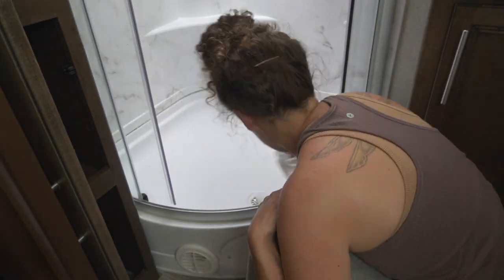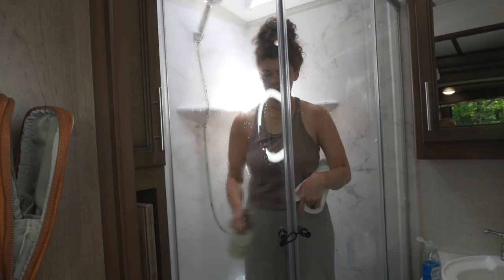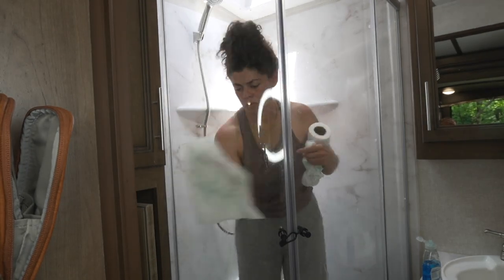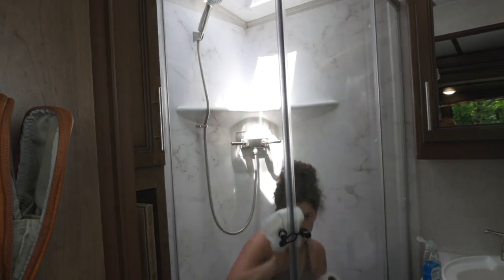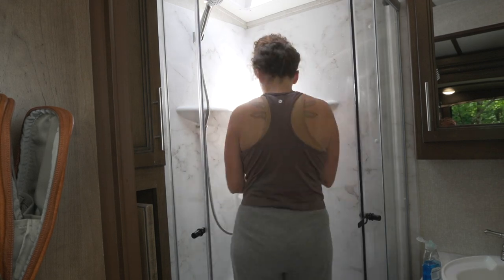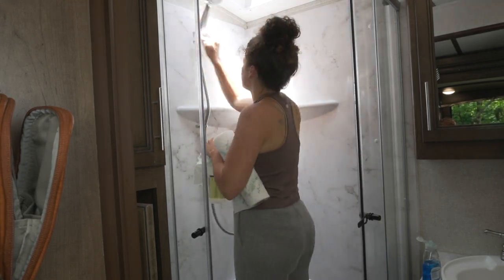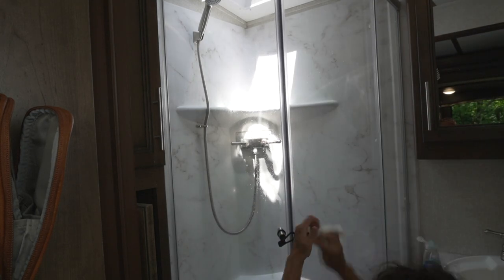Now, on our previous vacation, the one before this one, I deep cleaned our entire camper on our last day at the campground. But then after a day of traveling home, by the end of the day, I was so tired that I thought, you know what? We'll just put the slide outs in. I'll put everything in their baskets so nothing breaks or falls out of the cabinets. And then I will deal with everything when I get home.